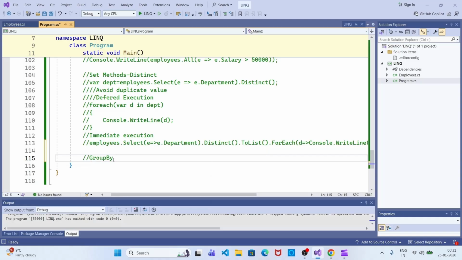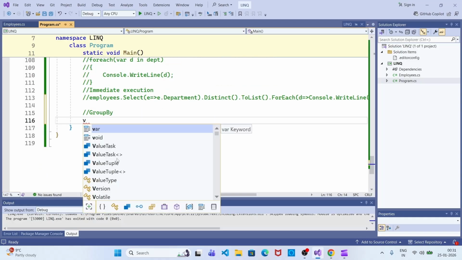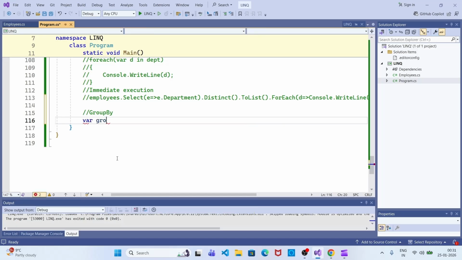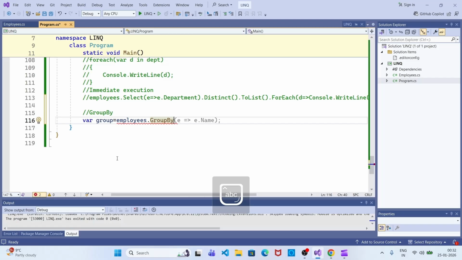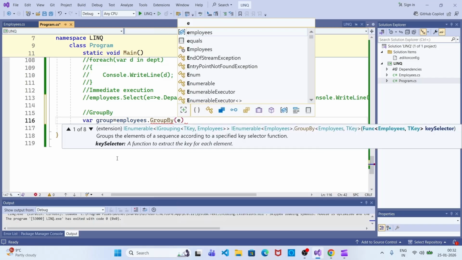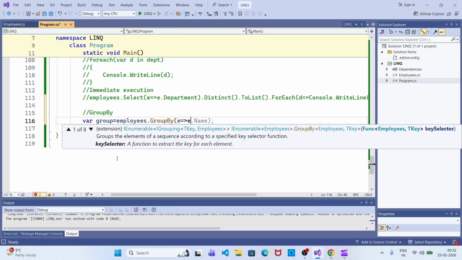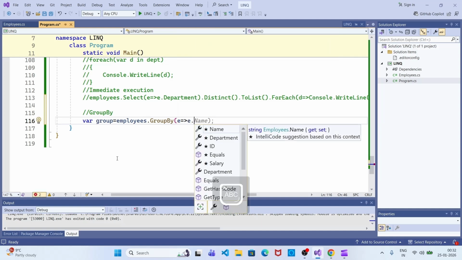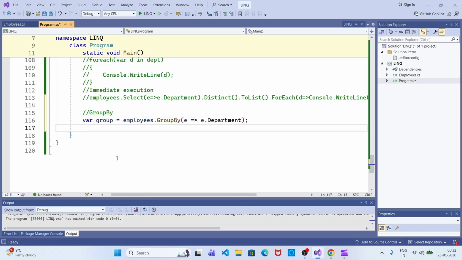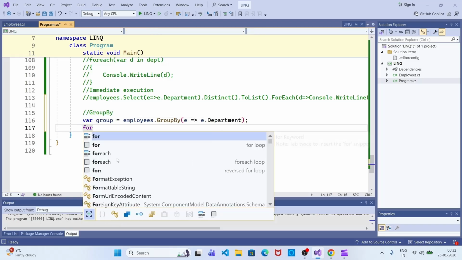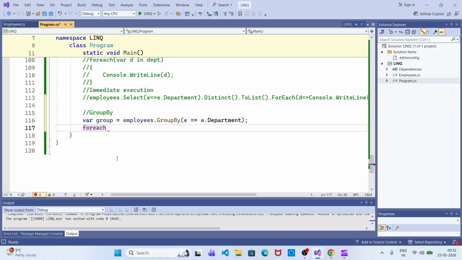Next is the GroupBy method. GroupBy is used to group data based on a common key. There are also partition methods.